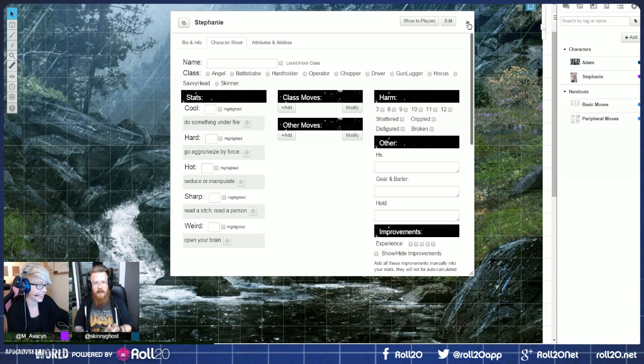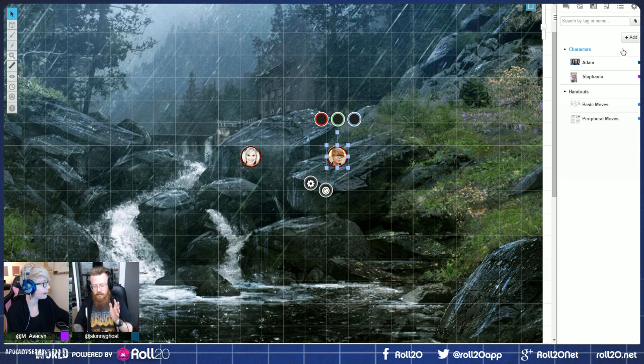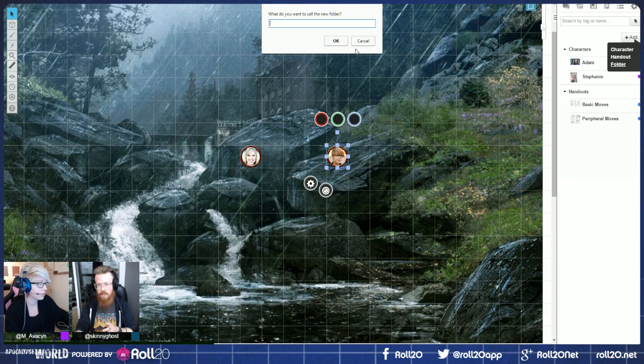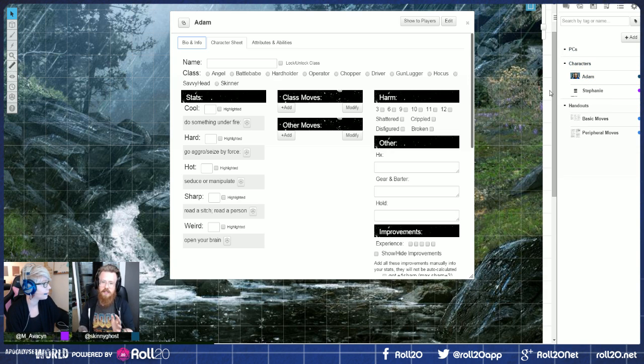So the basic stuff, the avatar, the bio, all really important for NPCs, but where you get into the more detailed stuff, and I think Avacyn, you're probably a little ahead of me on this one, is the actual character sheet. So for the PCs, obviously, this is where you want to get in and start adding in the information. Now, this screen is going to look a little different depending on whether you're playing Apocalypse World or Dungeon World or whatever. But this is where you can add in detailed information about the character's moves, what class they are, and that kind of thing. Obviously, we'll go over this in a lot more detail when we're building characters for the game.